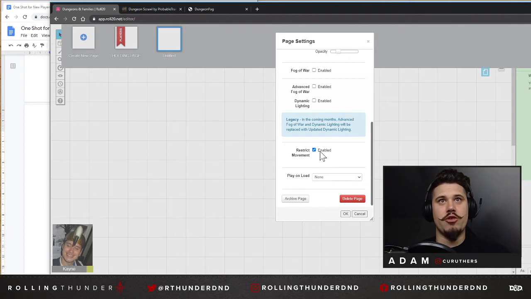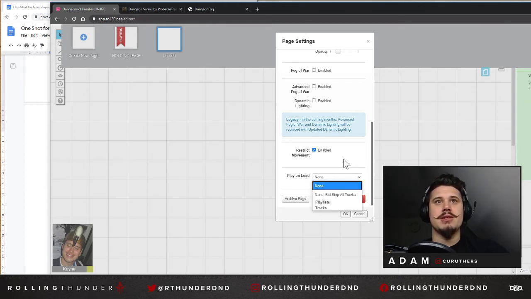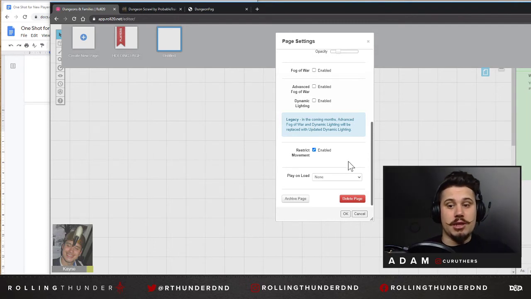So restricting movement was very important. It basically means that you can't move through dynamic lighting walls, so you can shut areas off with the dynamic lighting. Play on load. So this is good. So basically this means that as soon as you load the map, it's going to start playing music. And you can use the Roll20 built-in music, which is great.